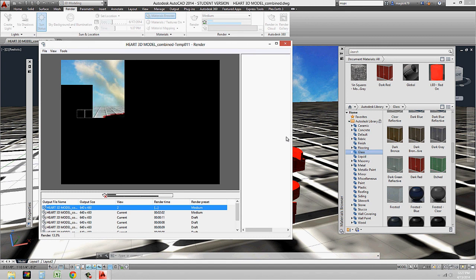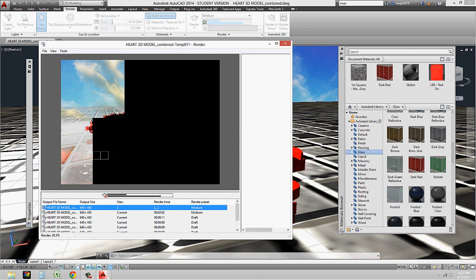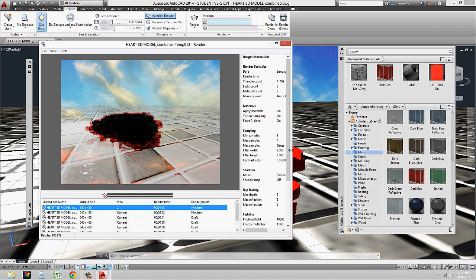And because these materials are reflective, they're going to take on the colors of that background image as well. And you'll see that they do have texture to them that are modeled into them, so that when I render them, you can see that they also have a texture to the glass. And again, when I add this, it's going to take more time to render. So about a minute and 53 seconds later, this is what I've gotten. And what you'll find is that this gets really, really dark in the middle.